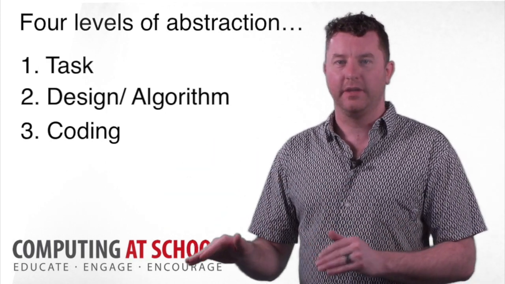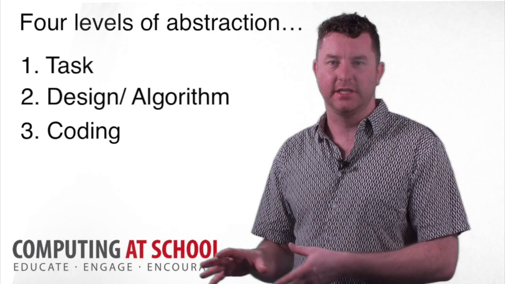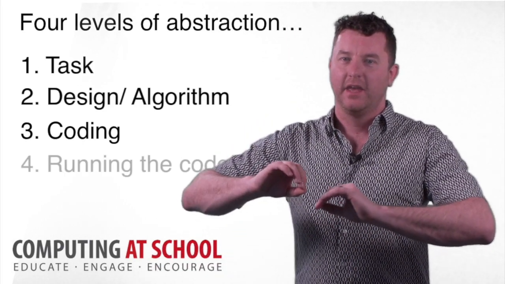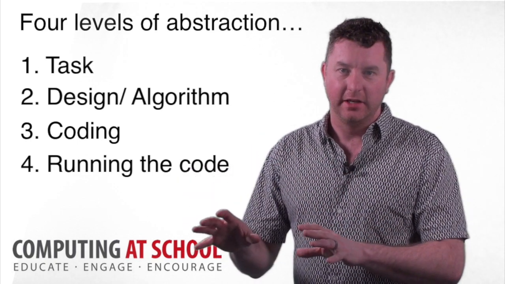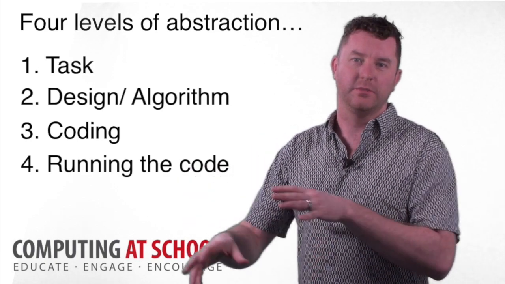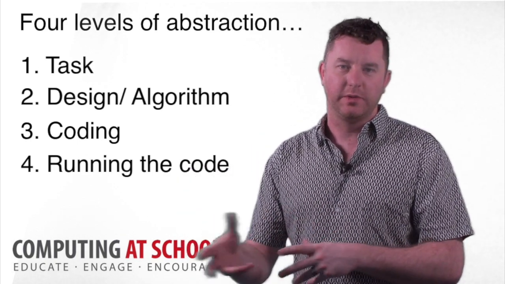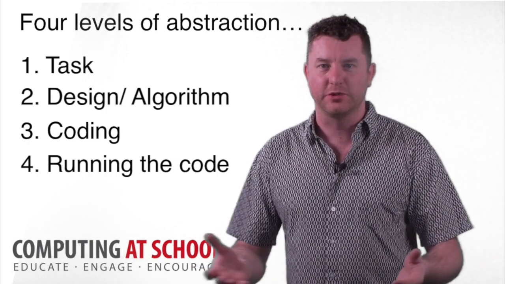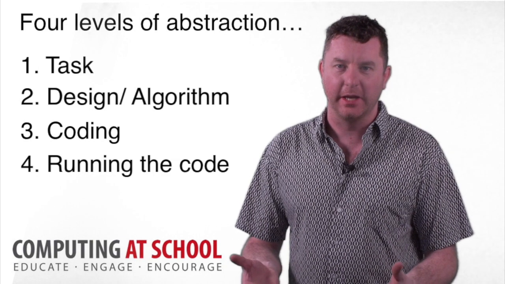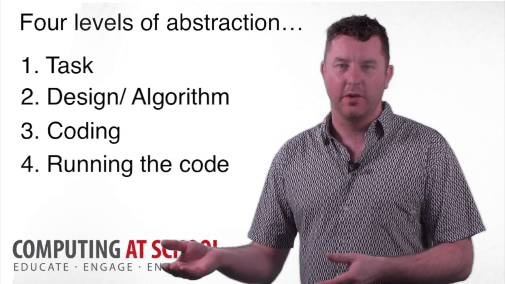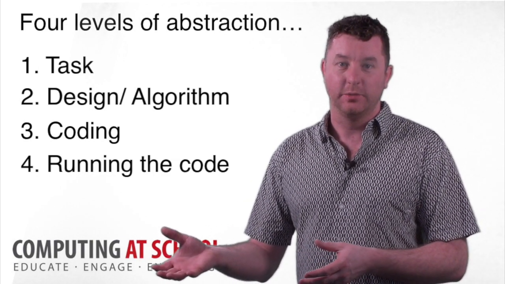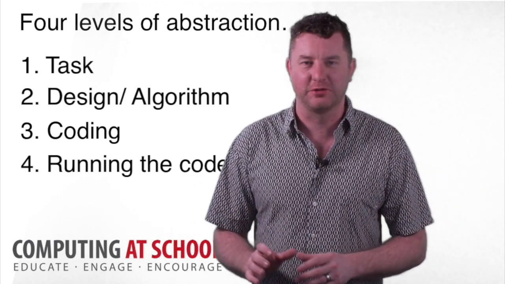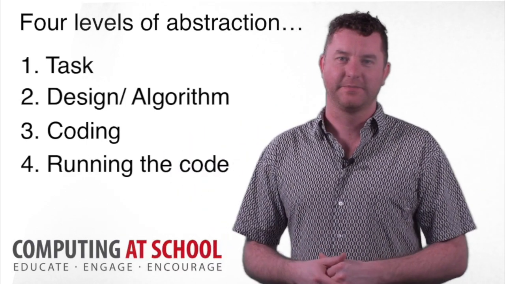The fourth level of abstraction that Jane has suggested is then running the code. So then it's a case of let's look at how it works. Does it work? What do we need to debug? What do we need to alter? Can we evaluate our plans and say, well, this bit worked, this bit was great, this bit needed a little polishing up? So running the code is the topmost level of abstraction within this concept.